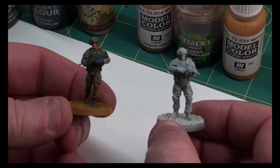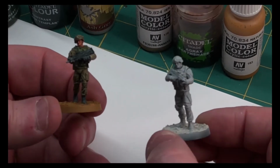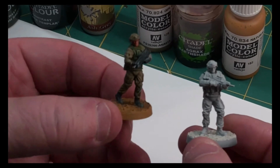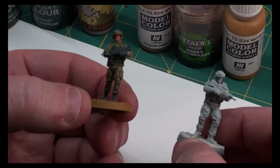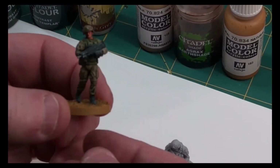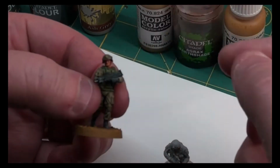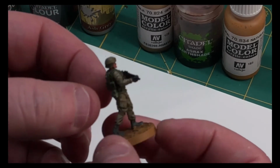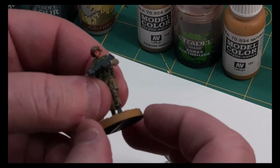And today we are going to paint Delta 10 NATO troops. Very simple technique, really just trying to get them painted and on the board. As you can see, colors are not difficult, but they look pretty darn good for tabletop.